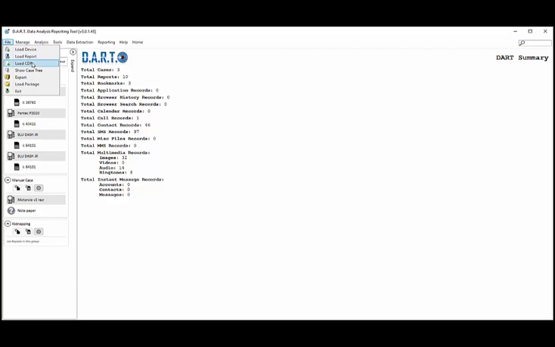Load CDR. Load CDR allows me to bring in call detail records. So if I have call detail records where I have phone numbers and calls that have been made, I can load those into my Dart application. I can do analysis on that CDR and compare it with the devices within my other reports.